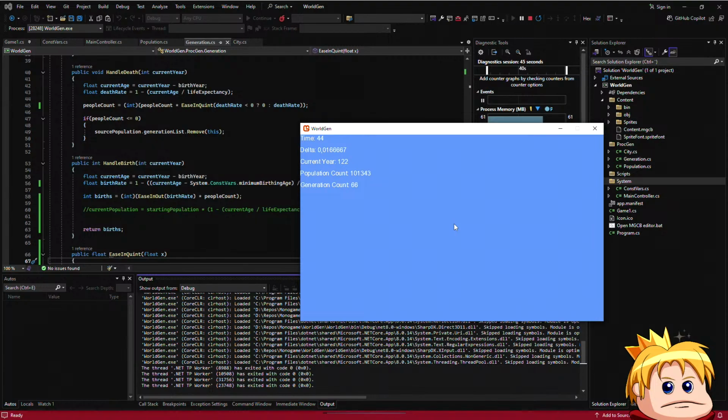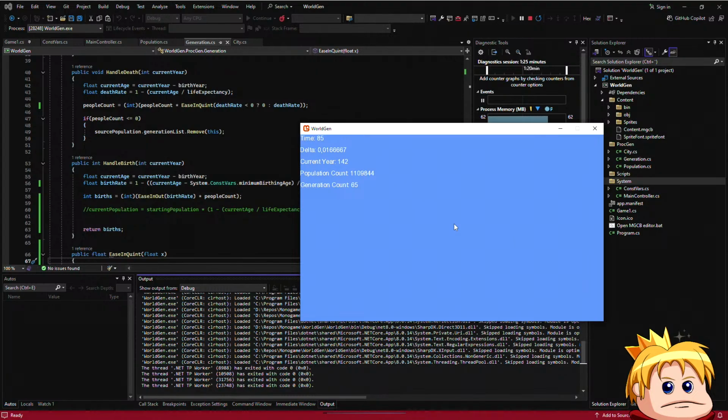Every 2 seconds, a year passes. I think this actually looks kind of okay. Because the key aspect here is that we have population growth. It's uncontrolled, but that's okay. That's besides anything else. But the generation count is stable, and that's what's important.